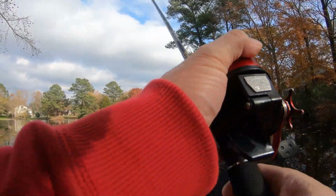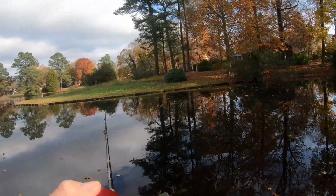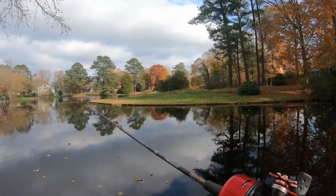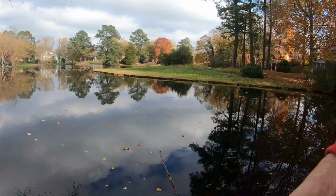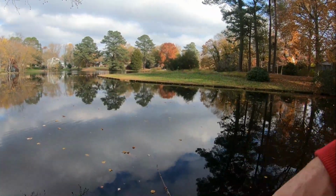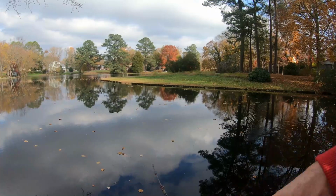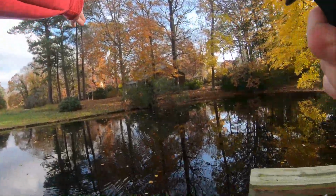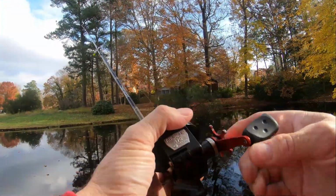Just another leaf. Now, I'm using two swim baits. I do have a white jig head on one. I have a teal one. Hey, I'm talking over here. I'll interrupt your feeding time. One is a white jig head, straight white with a black eye, and this other one's kind of a chartreuse green. I have really good luck with those. What I don't have good luck with is not getting a leaf underneath of my line. So we're just gonna drop on over to where there's no leaves and stuff like that. Let's just do that and get it over with. Because these are doing nothing but picking them up just as fast as I reel out there.